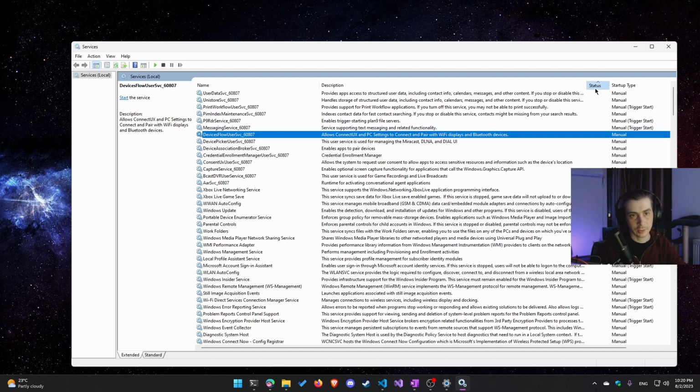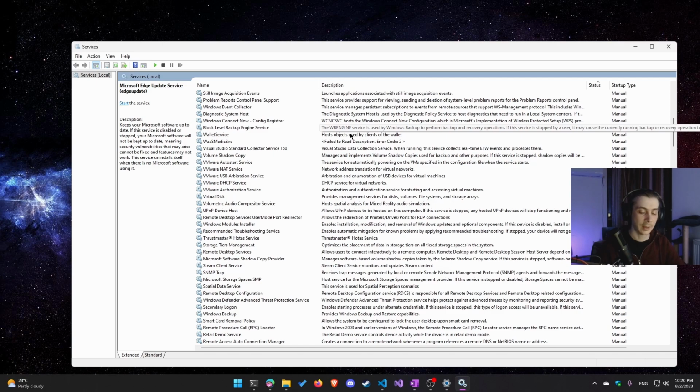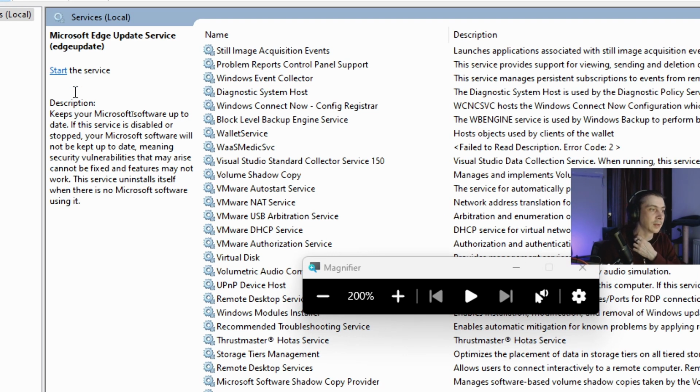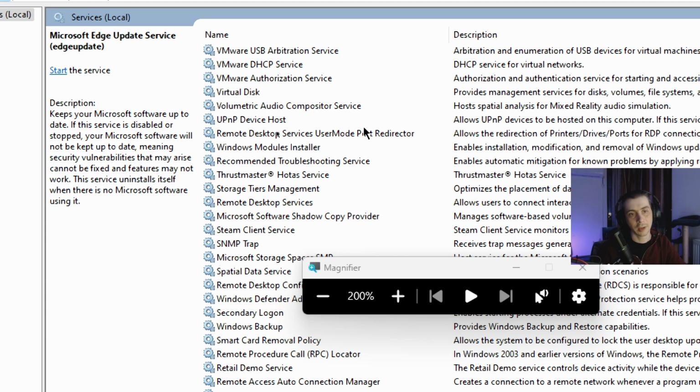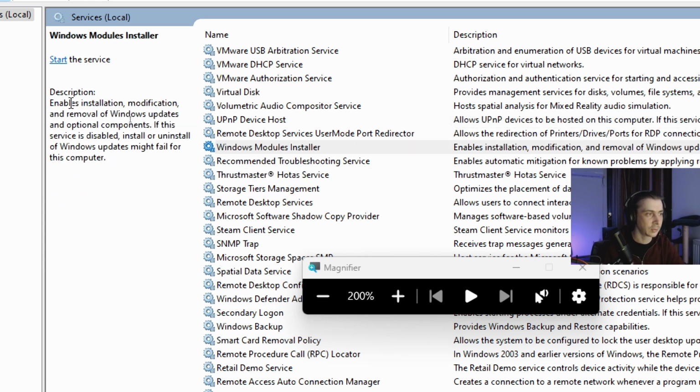And of course you can sort by status, by startup type, and so on. And in this UI, which is why I like this one better, you have a description of what it does right here. So of course you should Google every service that you want to turn off, because it might be needed, but usually the Microsoft ones have a good description on them.